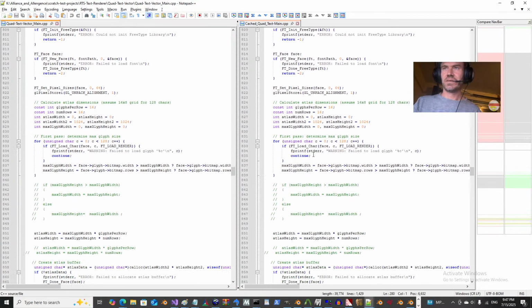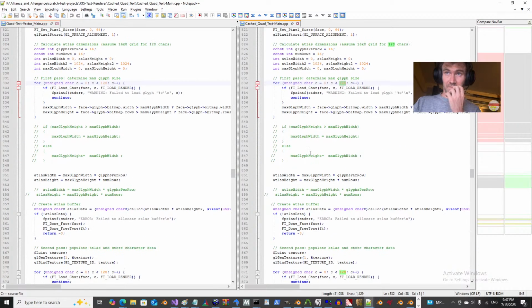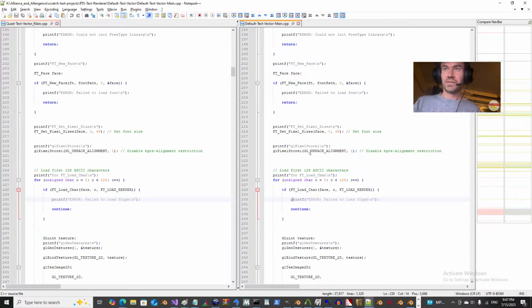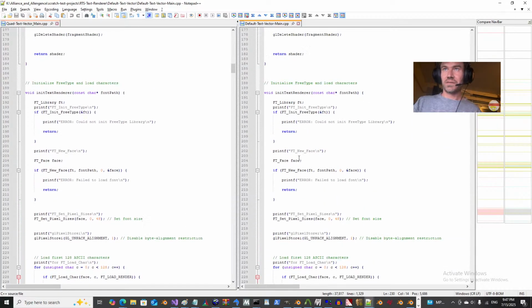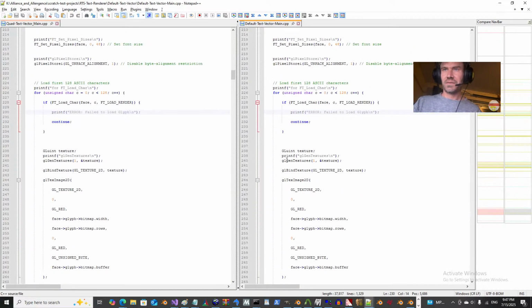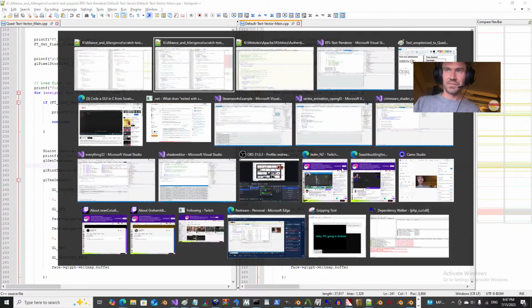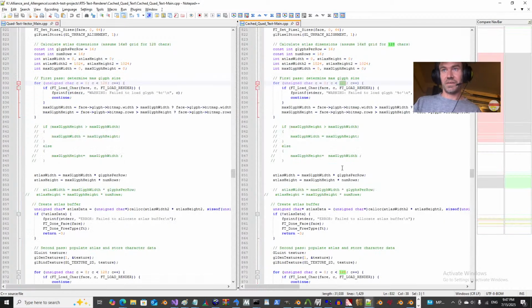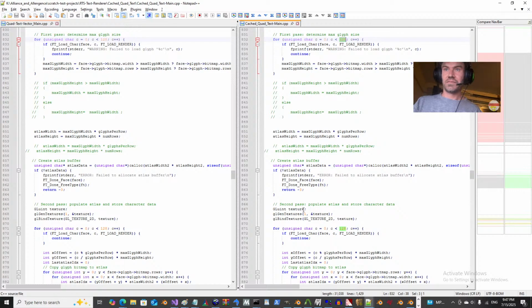So we see here, instead of generating textures, which is basically this command, GL gen textures for every character, I do something different.